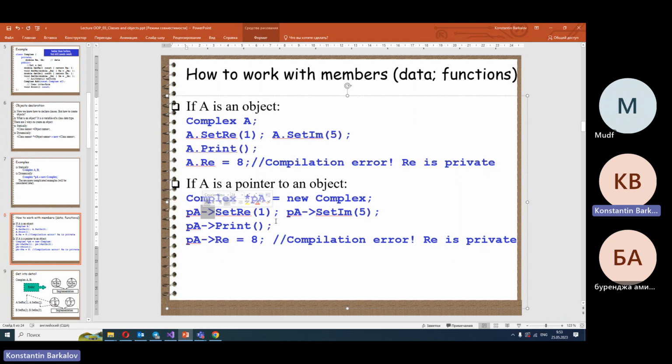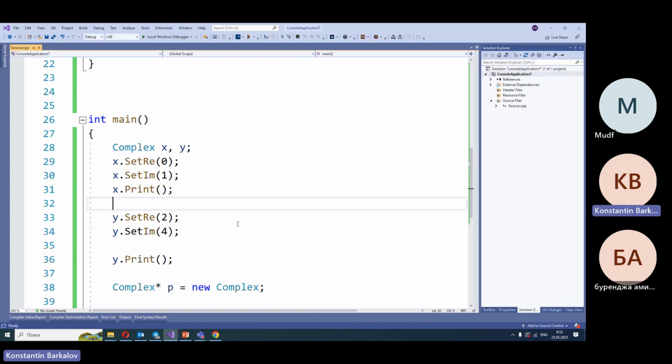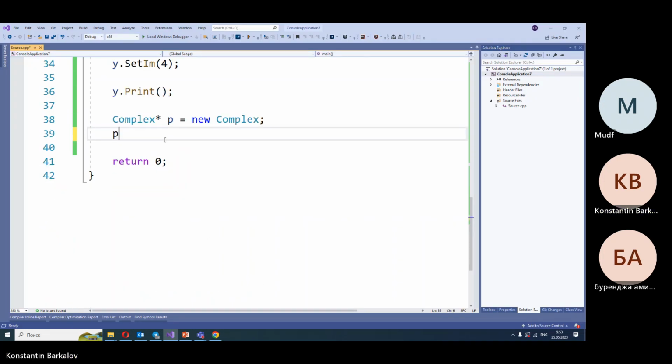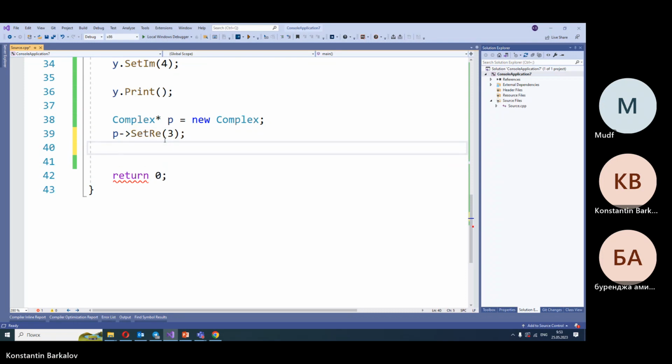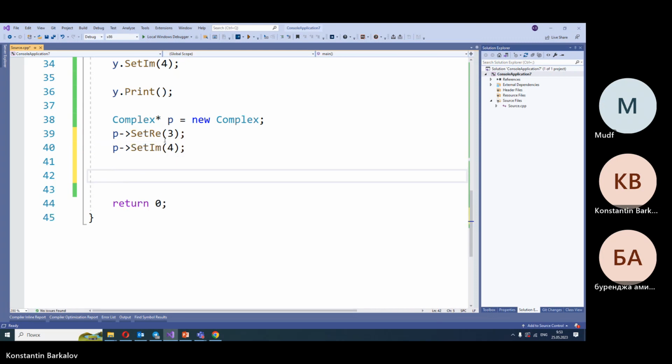Let's assign something to the object using the pointer. P arrow set_re 3, p arrow set_im 4, and p arrow print.